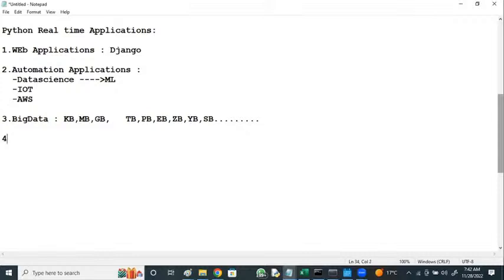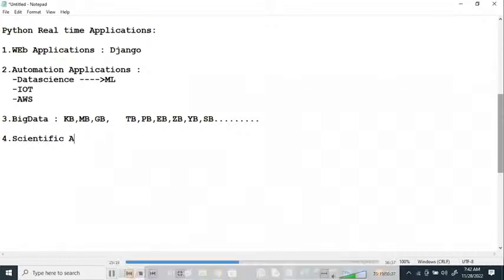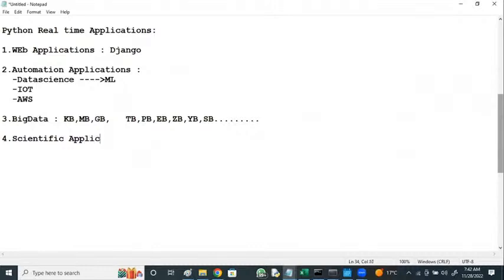Apart from this, Python is used for scientific applications and numerical analysis, with modules like NumPy, numerical Python, and SciPy, scientific Python. Python is also used for graphical user interfaces and animation applications.